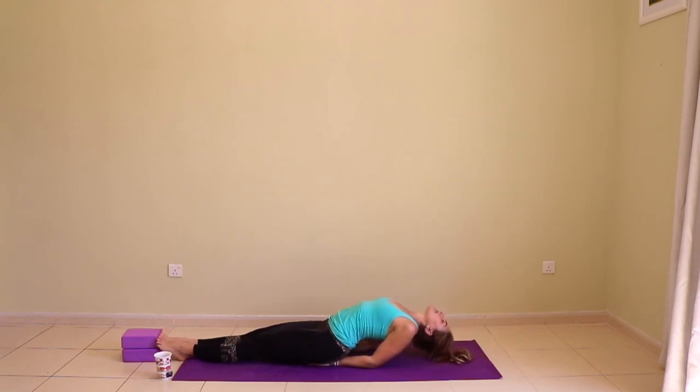As you lift the chest up, the head is going to drop back and you can just rest on the crown of the head. Keep pointing the toes away from you. Keep the chest lifted. So your head should be in contact with the floor. Don't leave the head hanging. And keep the chest lifting, the heart opening. The throat opening. Nice deep breaths here.